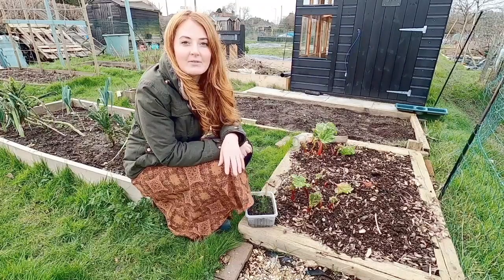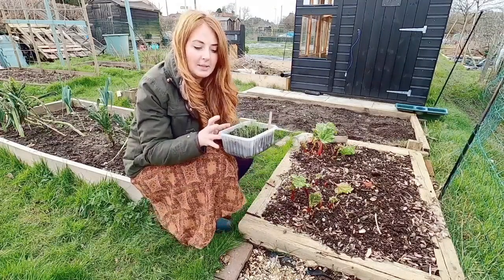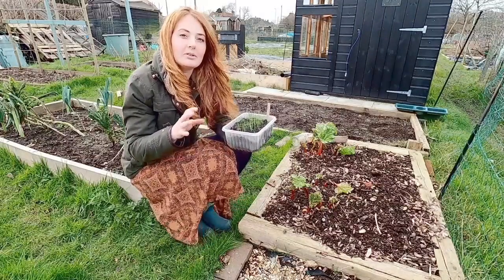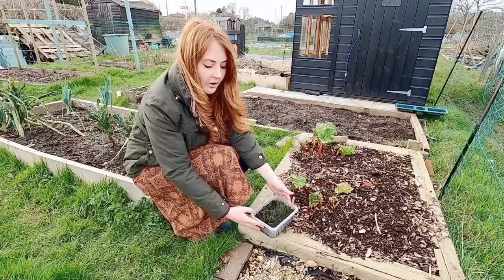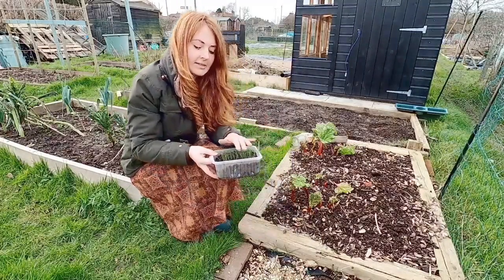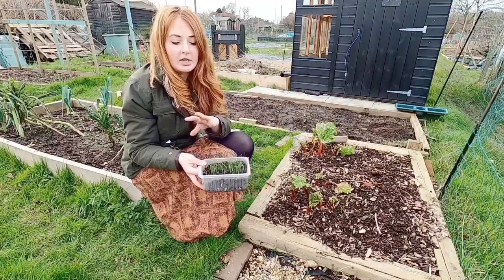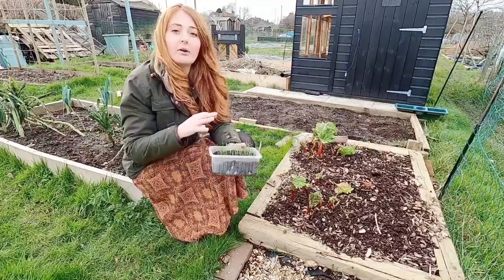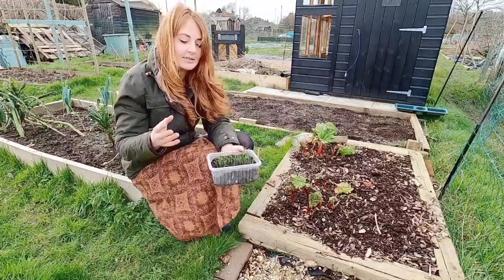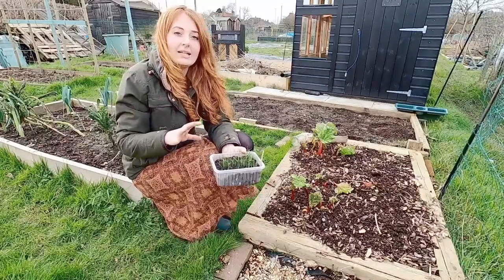Another question that we received last month was concerning your leeks and whether you needed to plant these deep. Now at this stage they don't really need a deep pot, however when we pot these on they are going to need a deep pot. So I choose about a 6-inch pot like that. And I plant these into there, and then when they go out into their final position I plant them into the ground. You can also do these in pots throughout the year, so you don't have to plant them into the ground at the end.